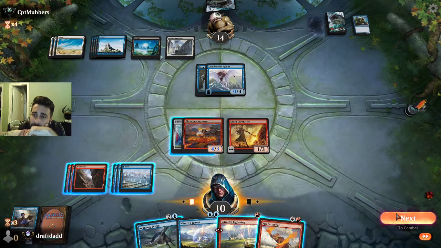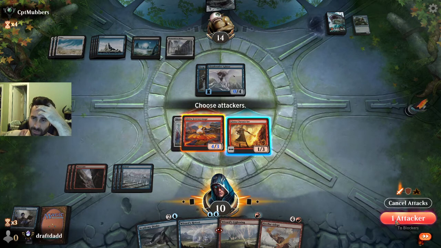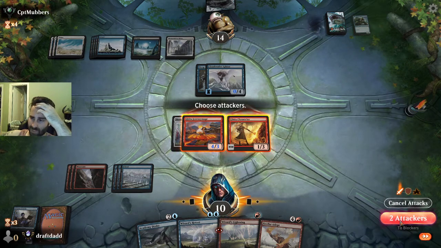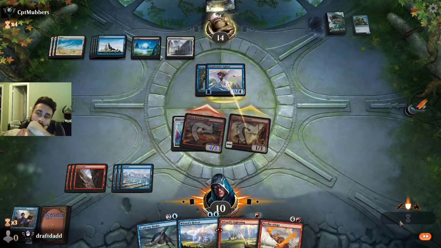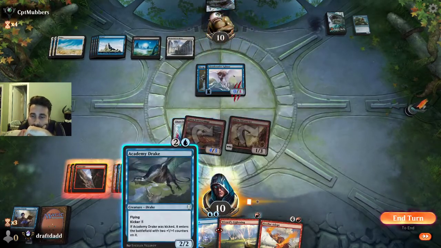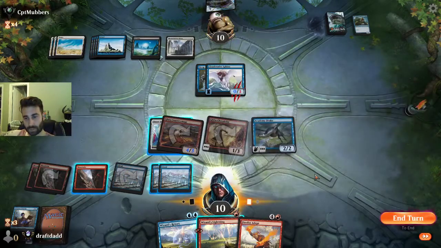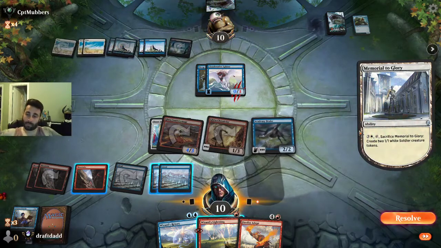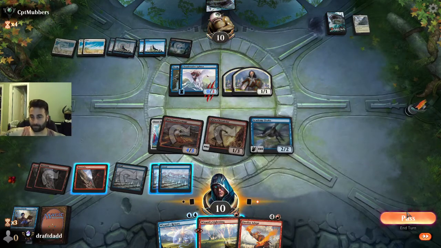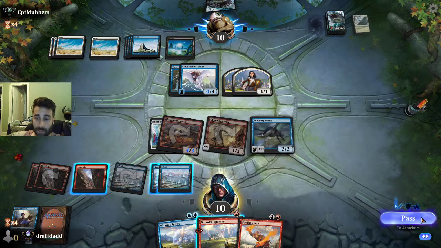I wonder if I just cast the damn Drake now. I think I do. Don't want to swing into... I don't think we care about that. Memorial to Glory. Could crack it here. So maybe we just cast it here. Now we have Lightning and Wizard's Retort up. So we can start swinging for 3 in the air with the Drake, if we wanted.